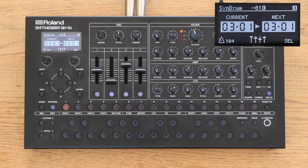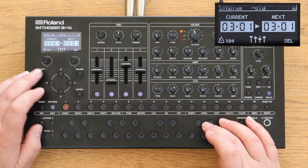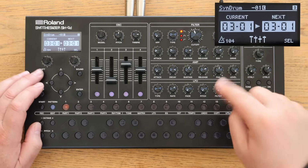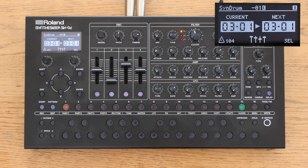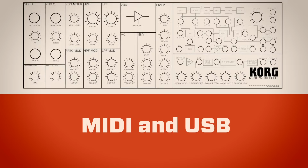So let's undo both of those. So Shift, undo, pattern edit. So we've still got those hits that we put in there. So Shift, undo again. And they've gone. I won't bother doing it 10 times, but hopefully you get the idea.